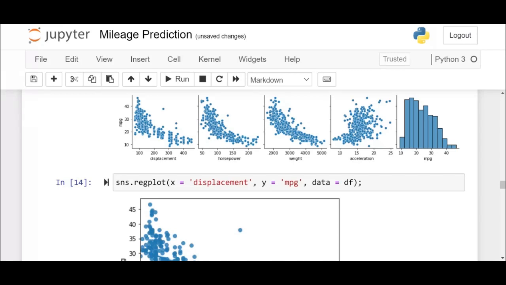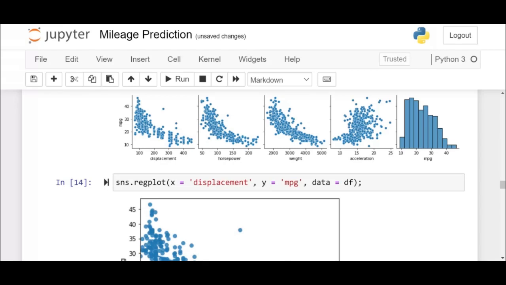What it says is, when initially you increase the horsepower of the car, your mileage drops at a faster rate, but over a certain point, as you keep increasing your horsepower, the decrease in the mileage gets lower and lower. The incremental decrease is getting lower and lower. So it seems to be not a linear relation.